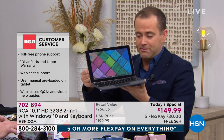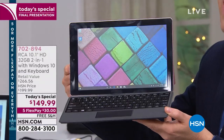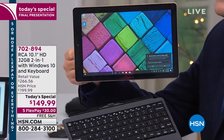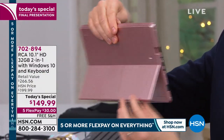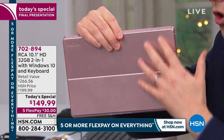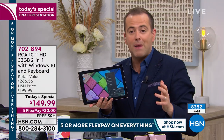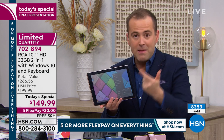I've got this positioned as my laptop at home on a desk — that's where it lives. But if I'm jumping on an airplane and want a tablet experience, I pull down on the Magna Link, it releases, and now I've got the best ten-inch tablet you could imagine. The kickstand is built in, beautifully finished in rose gold, black, or blue. It weighs 1.3 pounds — the average HSN laptop weighs about five and a half pounds.